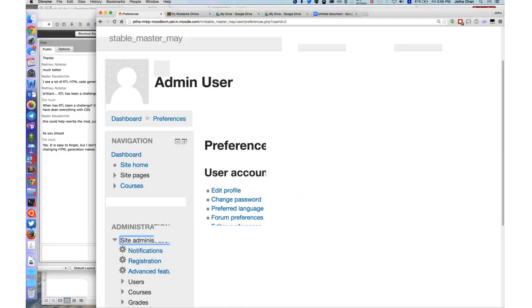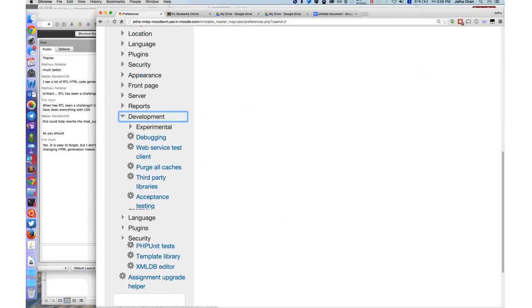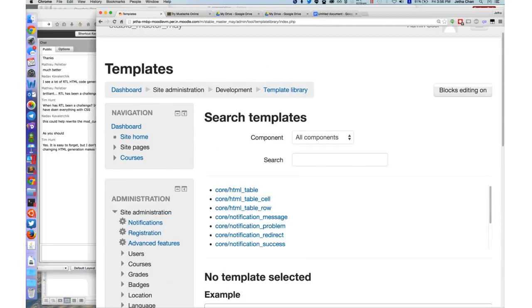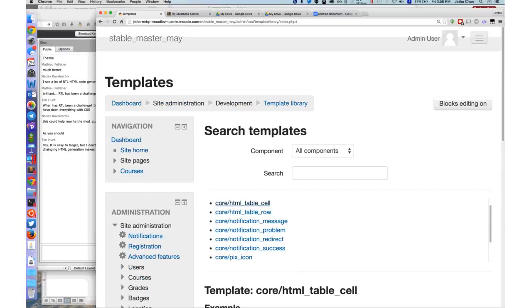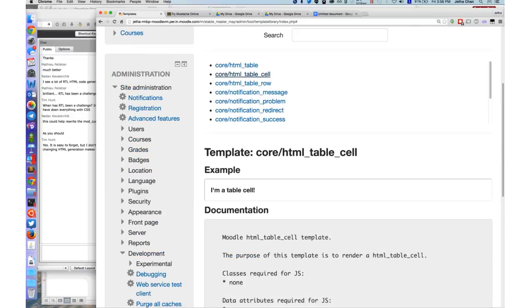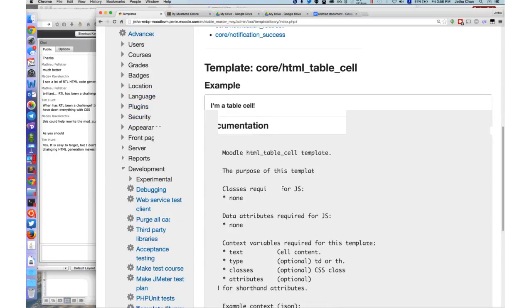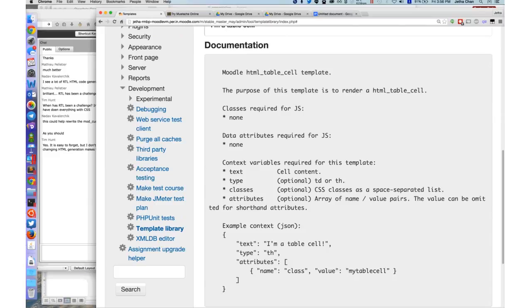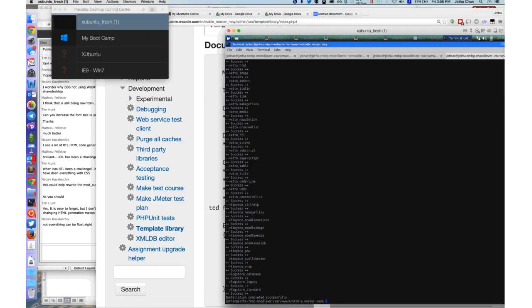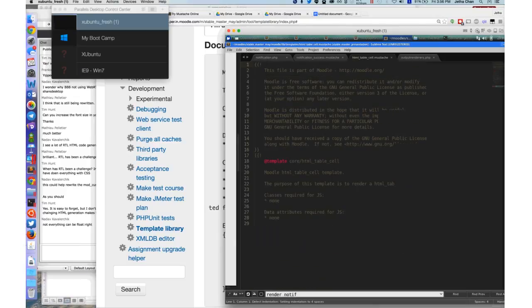Anyway, let me just go to development in template library. Okay, so we have some. I should stress that this is not up for peer review yet, for a pretty good reason. But we have here a good demonstration of a multiple layered template. So we have a table cell template, right? Where you pass in the content of the cell, whether it's a TD or a TH, and a list of attributes, as you can see here from the context, and what the actual template looks like. If I can just quickly open it.